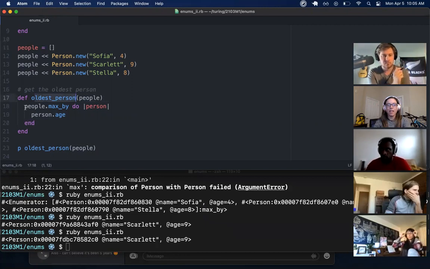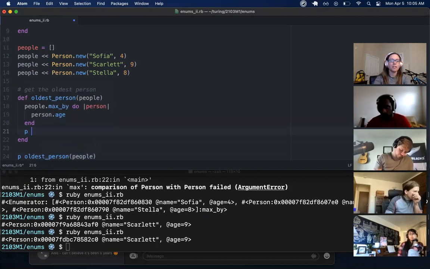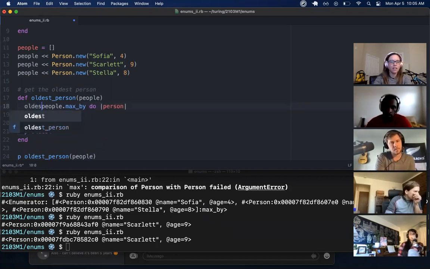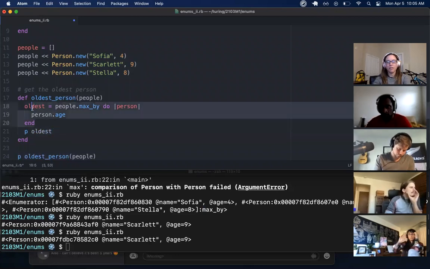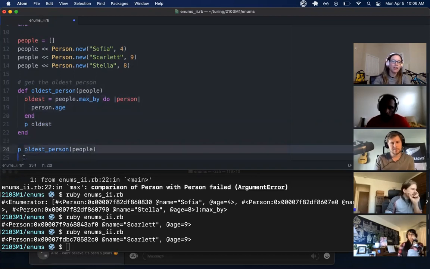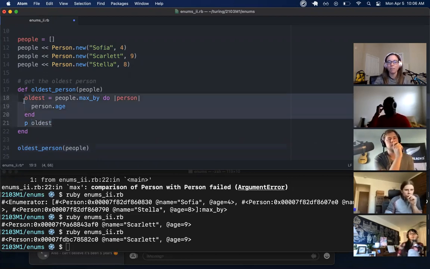Okay. Now, if inside the method we wanted to print oldest, if we wanted to print the return of this enumerable inside the method, then I would need to assign that variable because I'm using that return value inside the scope of the method.